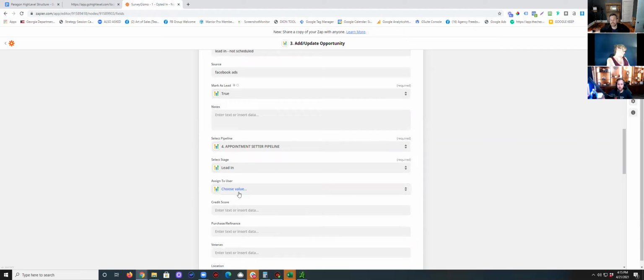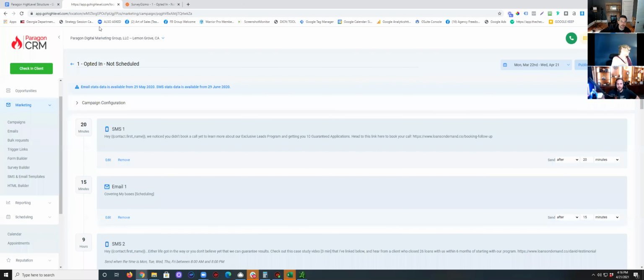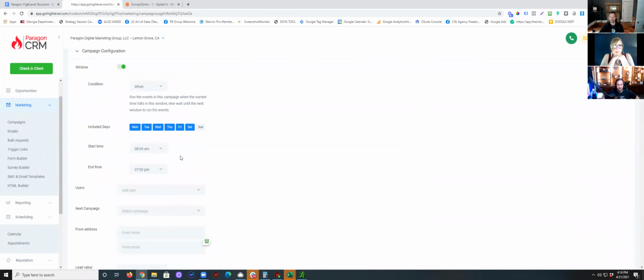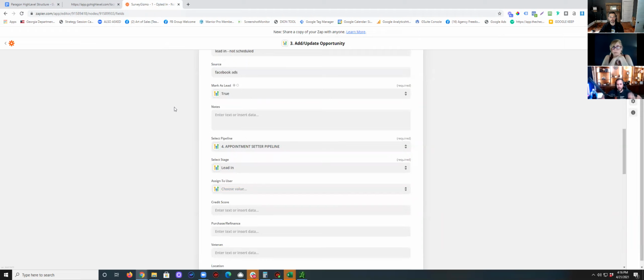So does that need to be assigned to any user when they come in as a lead? Well, what I was doing before was round-robining it between them, and then it was getting reassigned when it went to the QC call. What I would ideally like to do is, whenever we bring in the appointment setter, have it be in the appointment setter's name. Okay, but you don't have that right now? We don't currently have that. That's something I'd like to start testing over the next 30 to 45 days.